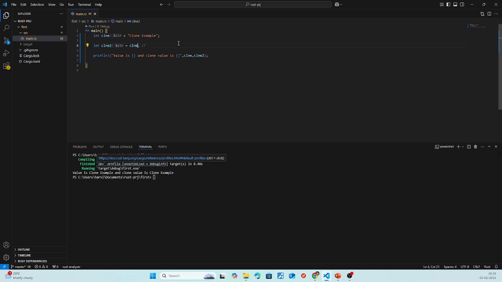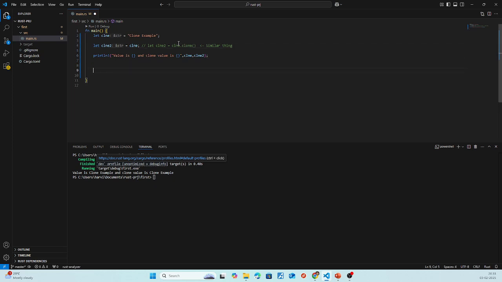Otherwise, you have to use the clone method. It also has a clone method. This is a similar thing.